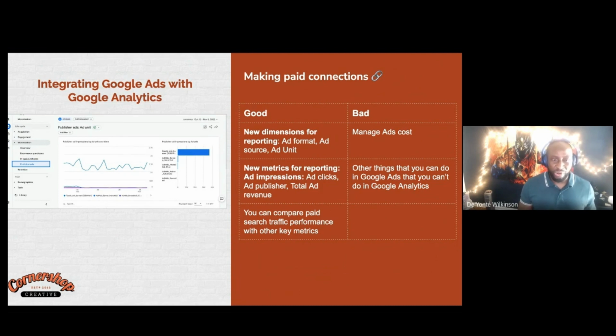There are new metrics for reporting like ad impressions, so you can report on how many people clicked on an ad versus other metrics on your website, and compare an ad click to the performance of some event or conversion event on your website. The bad thing is you can't manage your ad calls. There is a lot of upside to integrating Google Ads with Google Analytics, way more than compared with integrating Google Search Console.